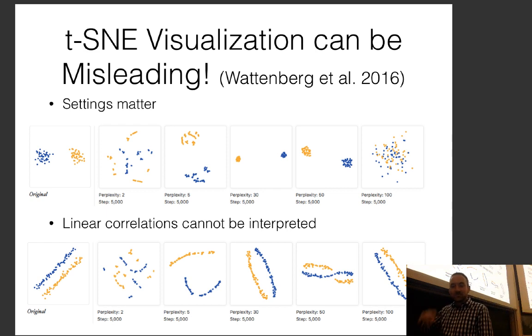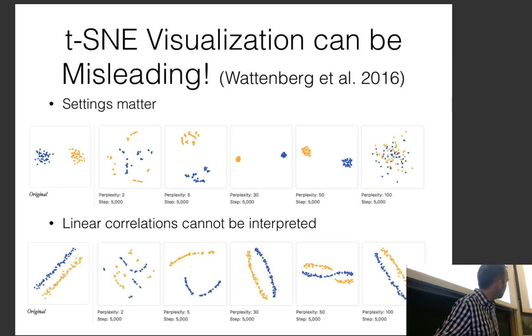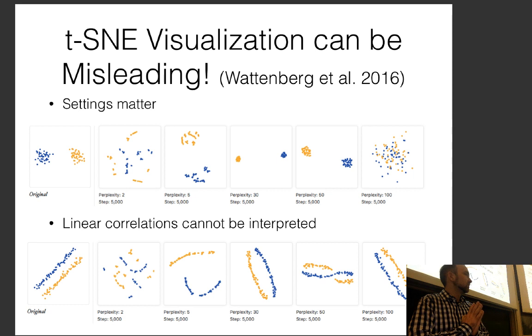So basically, there's two things that you need to be very careful of. Number one, the hyperparameters for this matter a bit, and also just because you down-project something doesn't mean that linear correlations in the down-projected space are actually linear correlations in the high dimensional space. So if you really want to examine word embeddings and find whether the linear correlations that you're expecting hold, then t-SNE would be a less attractive method for doing so. Are there any questions about this or verification things?